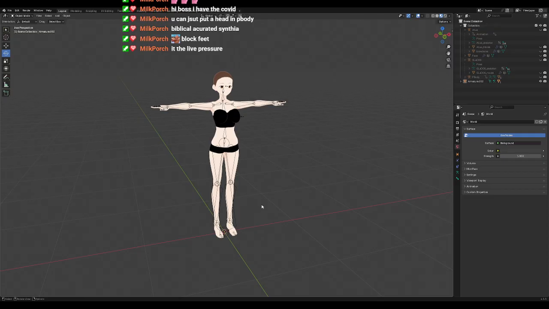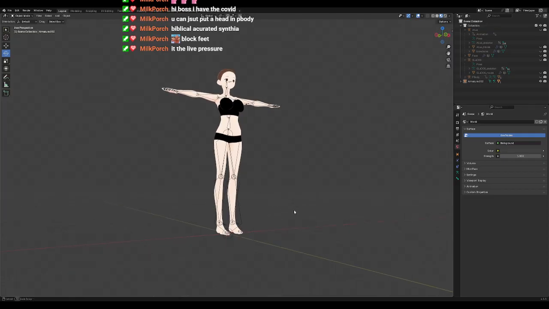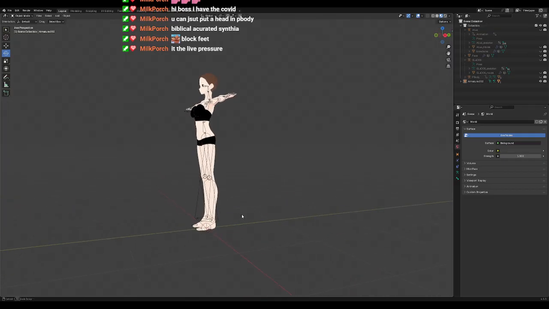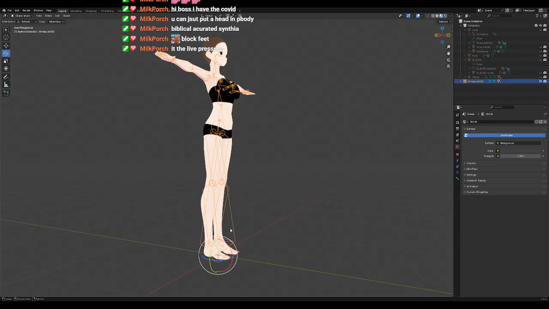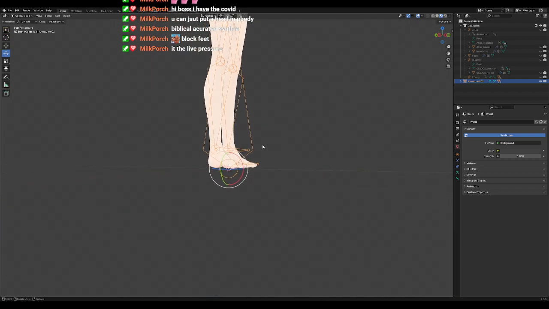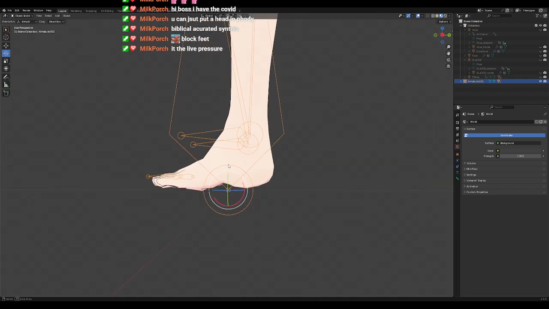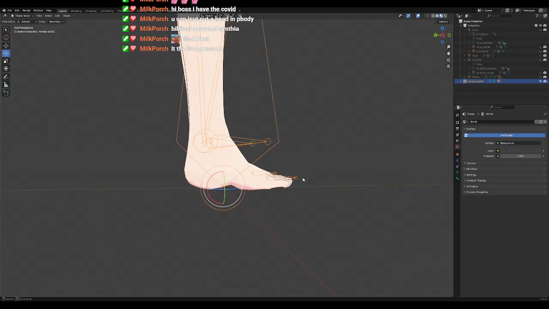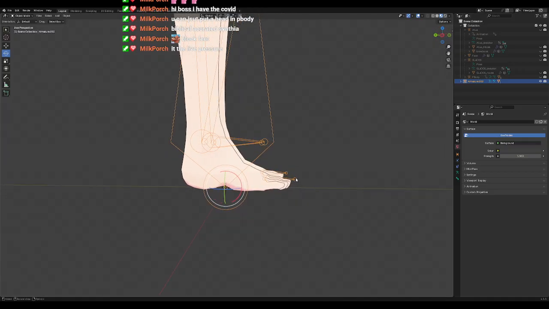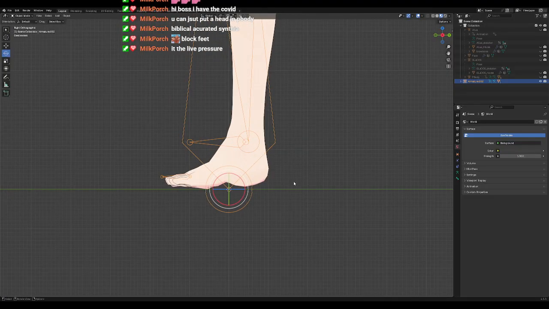Okay, so now we have no feet look big. Yeah, it's just this section right here. Like the feet are super swollen. Does anyone's feet actually look like that?